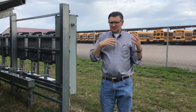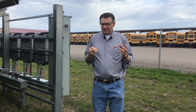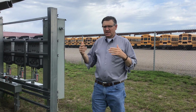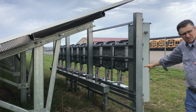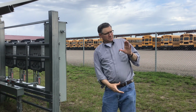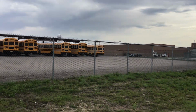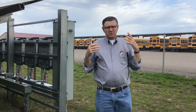So AC stands for alternating current. The electrical grid of the United States works on alternating current. So for that electricity to be used out on the grid, you've got to change it from direct current, DC, into AC. And that's what this bank of inverters do right here. So then once it's converted into AC, we ship that underneath the ground, and it goes over to the school, and that's where we can use that to power the school. And at the end of the day, any good electricity story ends with "we can make toast."